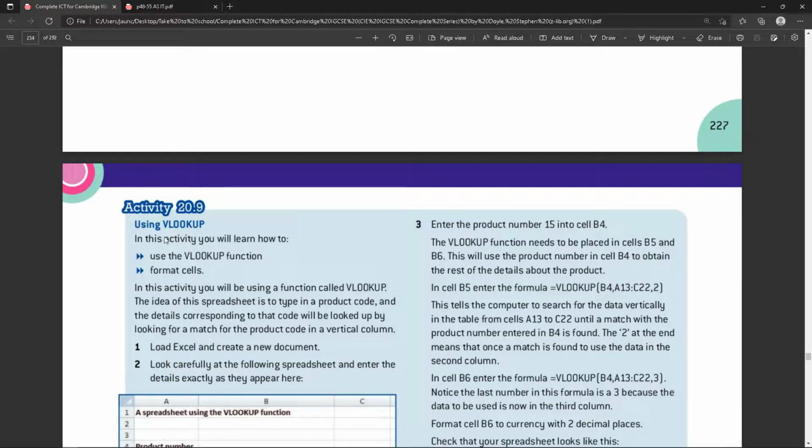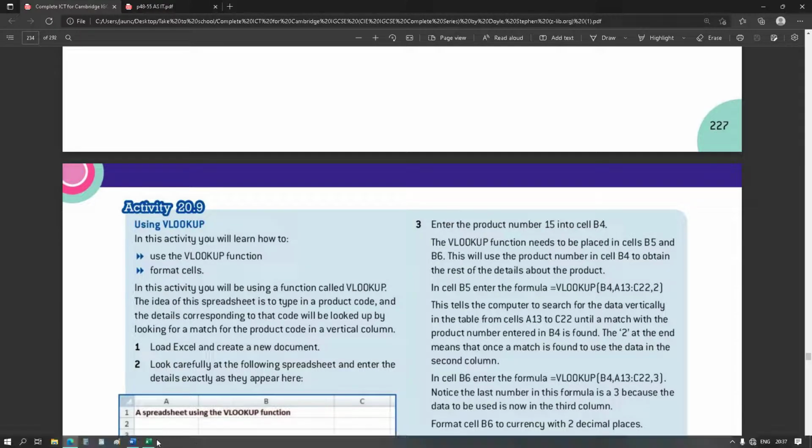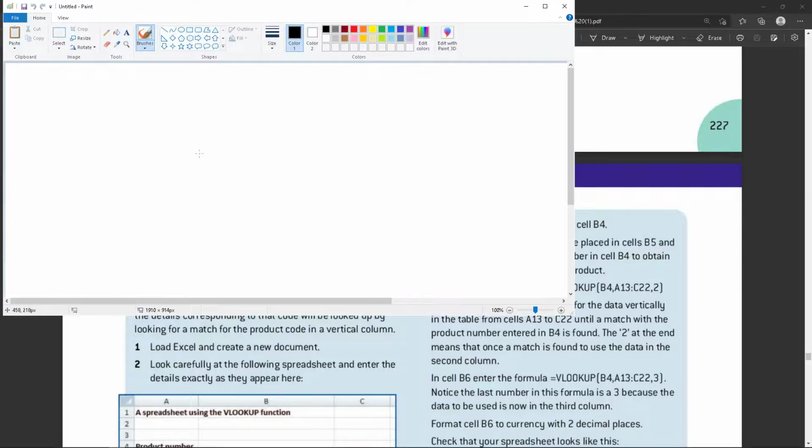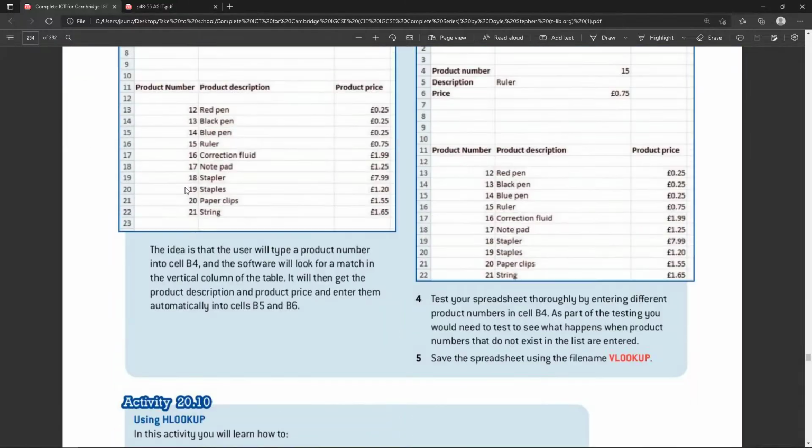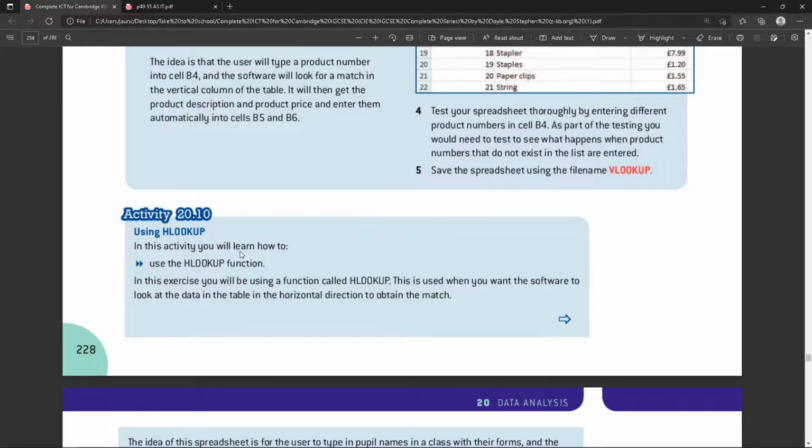So using VLOOKUP. VLOOKUP is a lookup function, and V stands for vertical. A candle usually stands vertically up, so vertical will probably be something to do with columns. Then there's something called the HLOOKUP, which is the horizontal lookup.